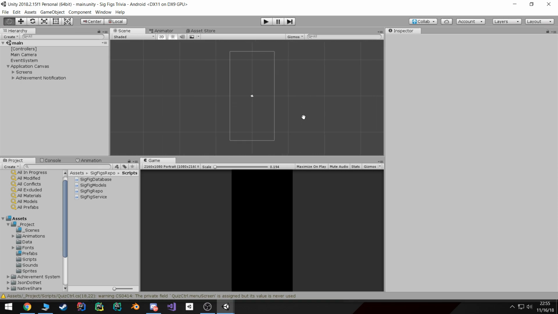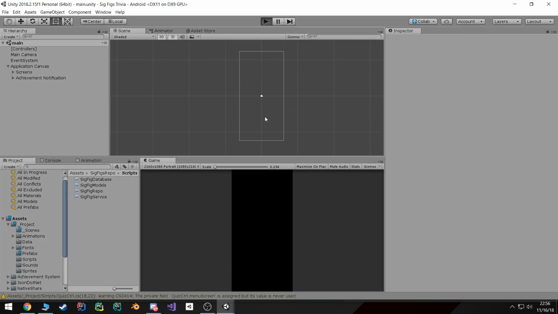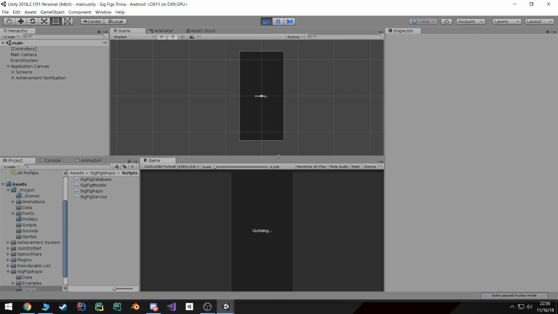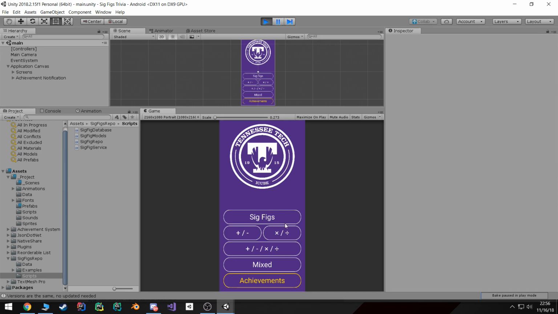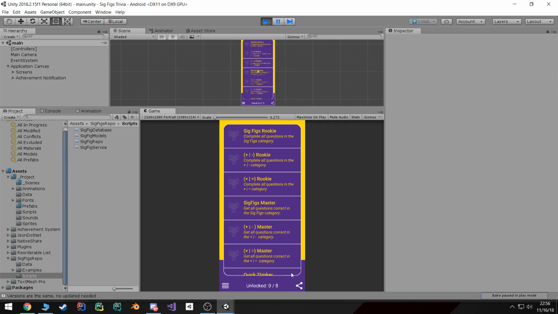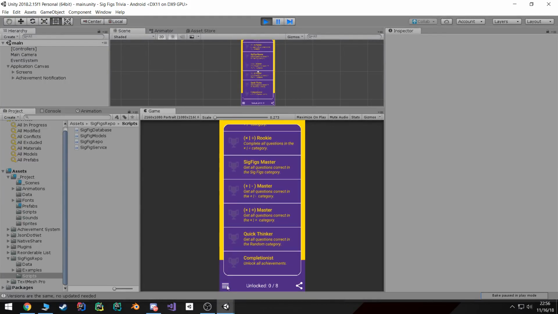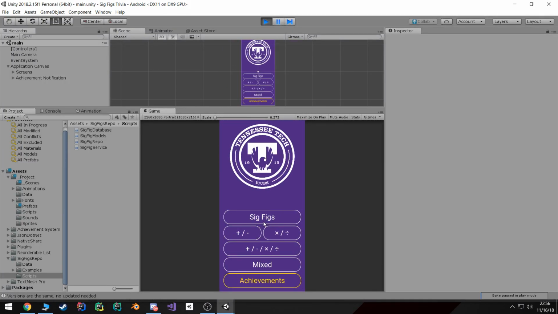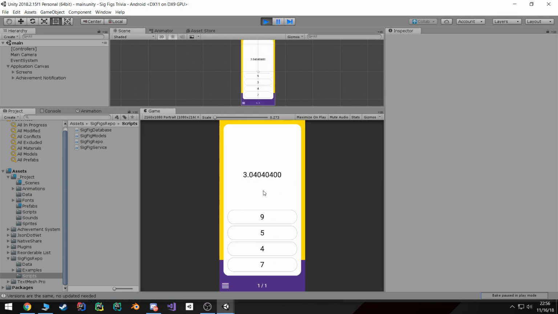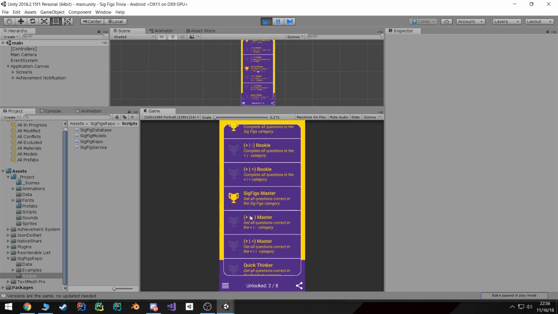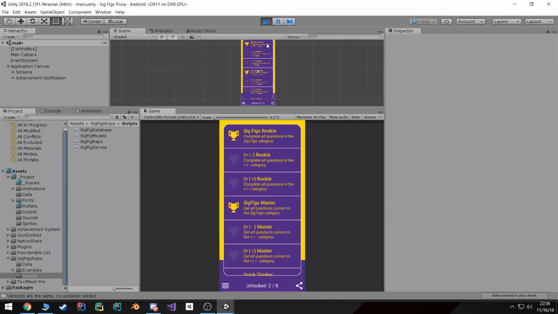So the first thing I want to show you is an example of the system working in somewhat of a production project that I just recently finished. For starters, I have this little achievement screen to list all the achievements, and then if I go ahead and play and get the question correct, the achievements get unlocked and I get a little notification. And if I go back to the screen, you can see they're unlocked.